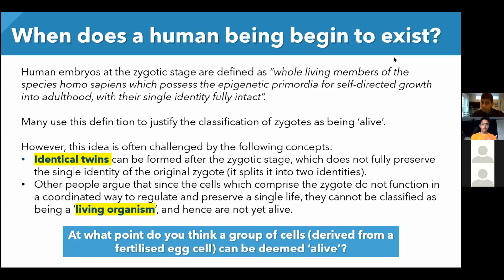Feel free to disagree with me or agree with me. Okay, so someone said, I think at the point at which the complex nervous system forms. Okay, so that's interesting. That's linking more to the idea of when the tissues and different organs are intact, and when they start sensing, really. Someone else has said it's at the point of conception. Right, someone else has said when the group of cells have to rely on each other to survive, so it's more like an organism. Right, okay.